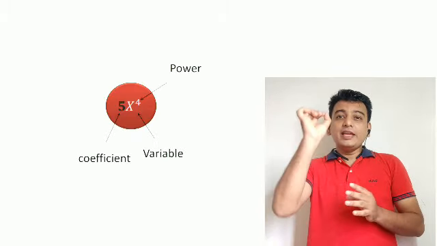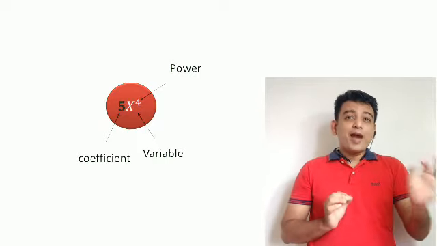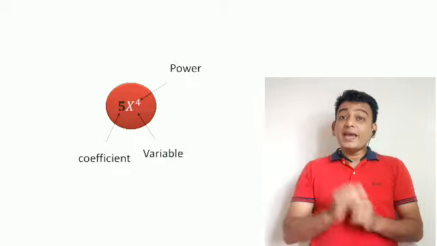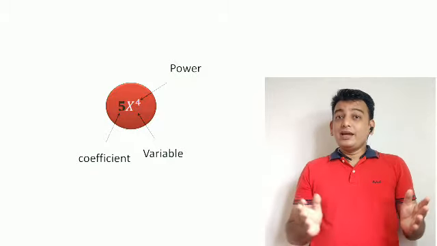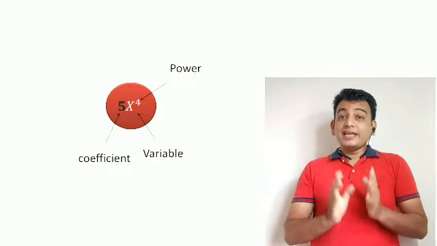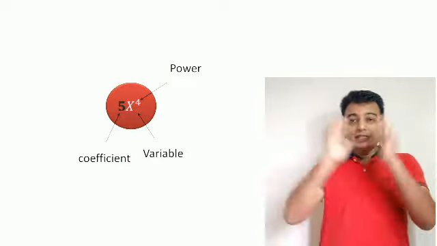Dear friends, before we start, what is a polynomial? We must know some basics. Look at this expression on the screen. Here 5x raised to 4. What do you mean by 5? 5 is a coefficient. What do you mean by x? x is our variable. And what is the 4? 4 is our degree. We can say that 4 is the power also. Okay friends, so these are some basics.